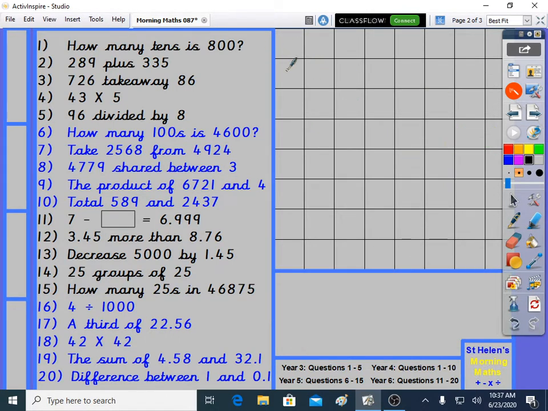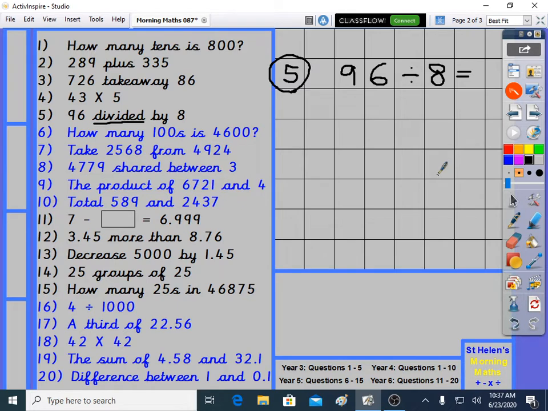Question 5. Same goes for these divisions now that are a bit longer. Just keep doing them every day, you'll get the hang of it. 96 divided by 8. So, divided means shared, doesn't it? 96 divided by 8 is also the same as how many 8s in 96. First of all, I'm just going to sing the answer to this, 96 divided by 8, by singing my 8s up to 96.